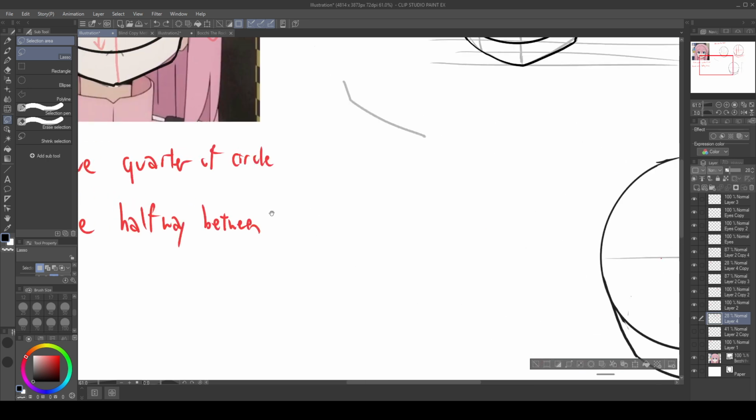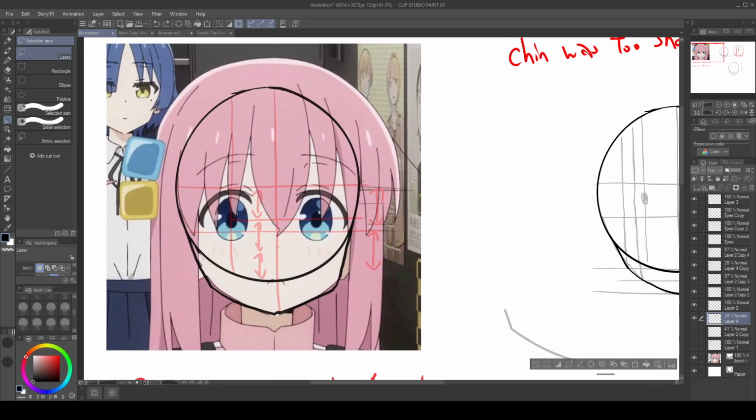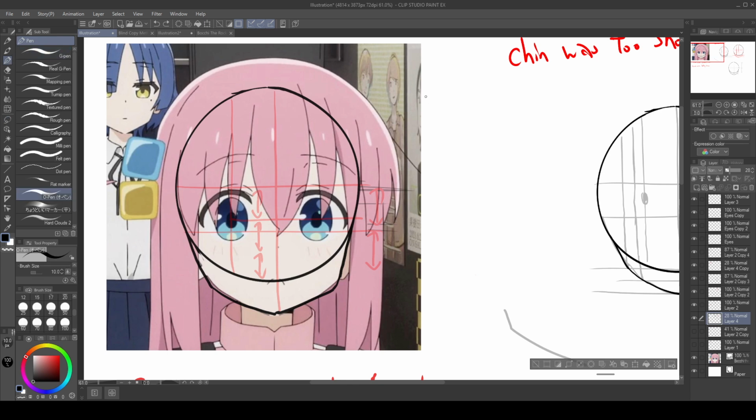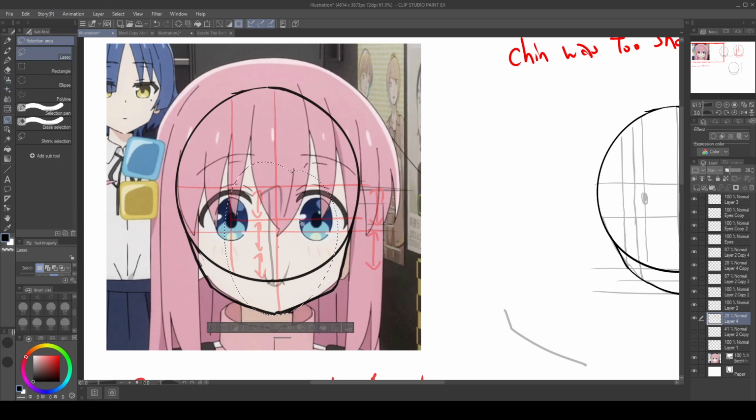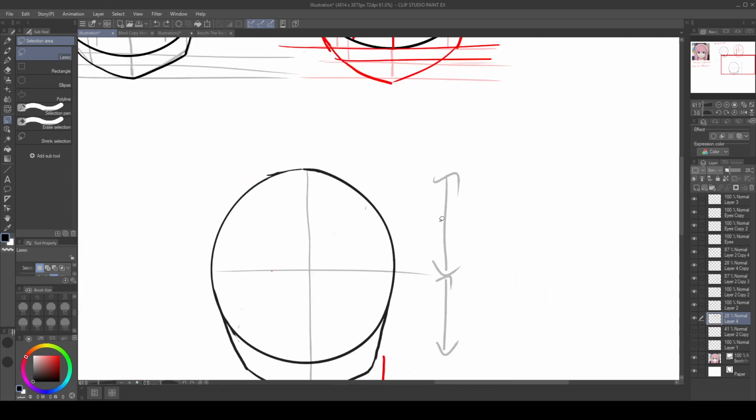This is not the half, but if we can see here, is this a half? I'm not sure. I'm gonna move this. Oh, they are relatively the same. Okay, how did I draw such a perfect half? Okay.